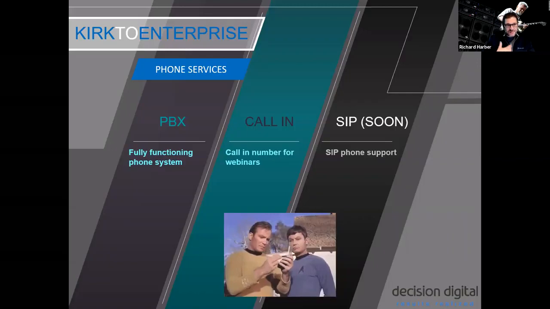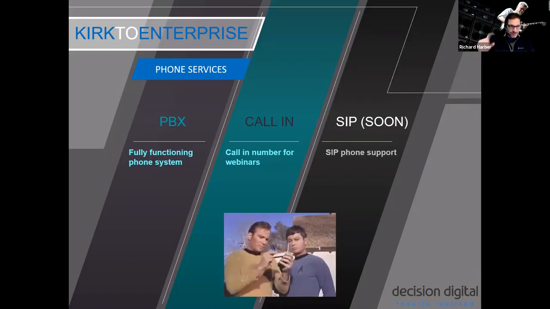But a lot of the customers that we all service need fundamental phone features. They need the ability to have an IVR answering, an auto attendant. They need to be able to route calls based on a digit that's pushed. They need to be able to transfer calls. They need to be able to have a hunt group or a ring group and have things go back to other people when a call is not answered. Those are things that Teams will do right now, the way that it is.